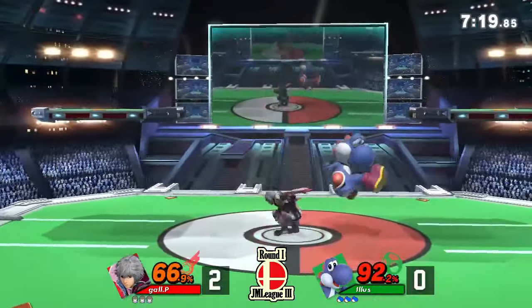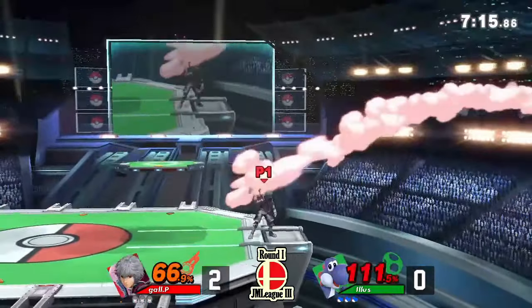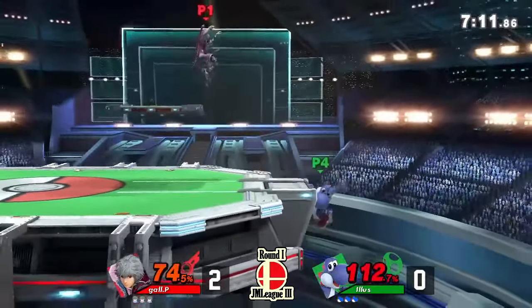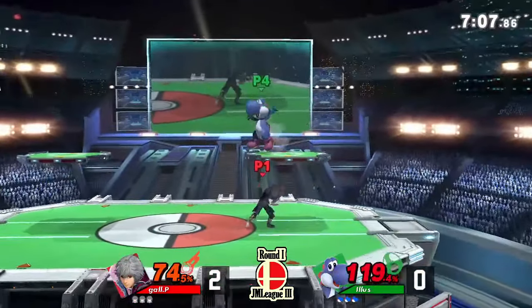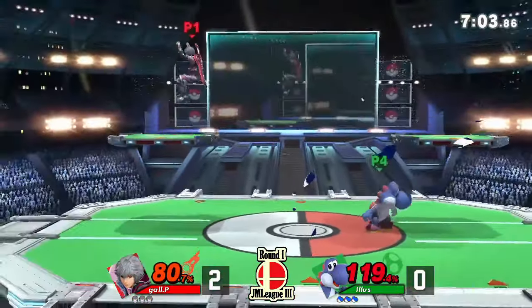Oh, that was a nice get up attack. Okay, Illus survived the smash art kill. Wait, he has no jump. Air dodge? He makes it back. Great eggs to cover his recovery. Those were angled really, really well to be right in front of him. It's exactly where Shulk wants to be with his fair.